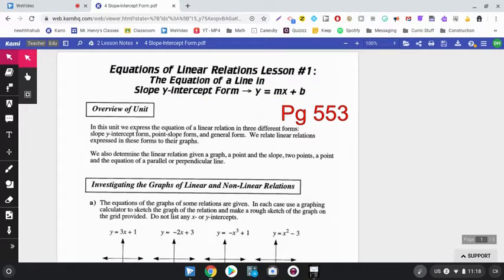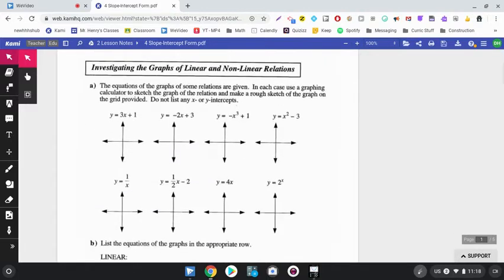This is actually something we would have looked at in grade 9. And a lot of what we're doing for the rest of the unit is similar to grade 9 with some added detail, right? We had a linear relations unit last year. This is just taking it to the next step. So let's look and talk about some graphs.